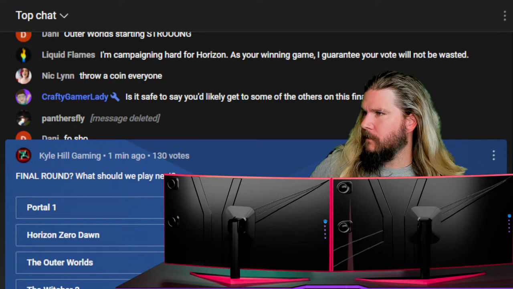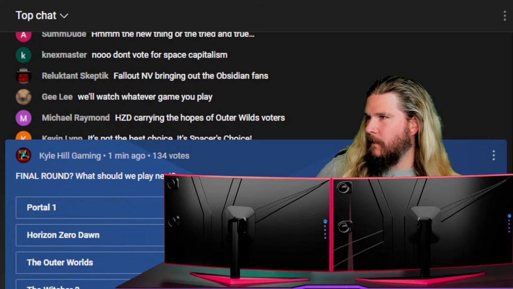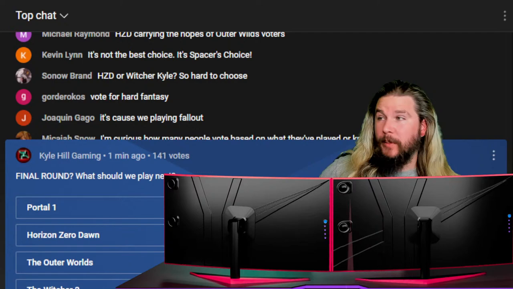So rigged. Throw a vote to your Witcher. It's because we're playing Fallout in here. This is Joaquin Gago. It's not the best choice. It's a spacer's choice. Come on, vote for Witcher Kyle. Curious how many people vote based on what they've played or know. I will say I haven't played The Outer Worlds. I've played all the other games.